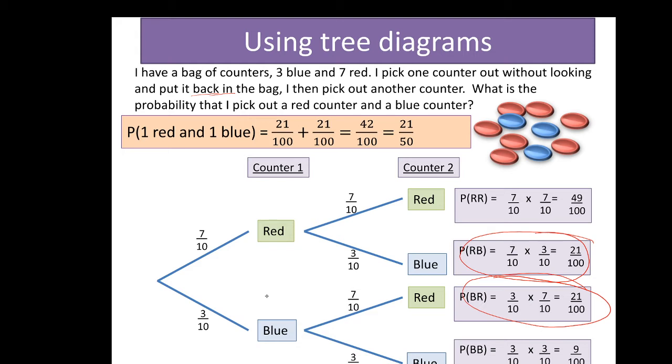They then simplified. So with the simplifying, I think I mentioned this last time, you don't have to simplify your probabilities. Actually, in tree diagrams, don't simplify until the very end of the question if you want to do any simplifying. Because these don't simplify nicely. But if they did, you'd still want to be adding them up, and then they'd have to have different denominators, which would be a pain because you'd have to make the denominators the same. However, if you've done this, the denominators are all the same, so then you can add them up easily. Okay? So I would just leave these as they are. Don't simplify.